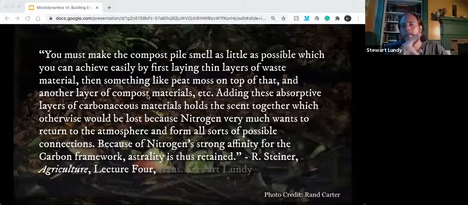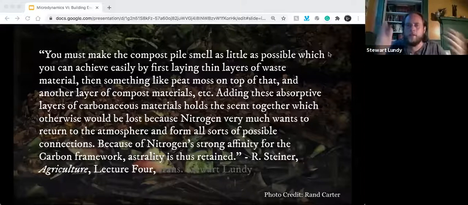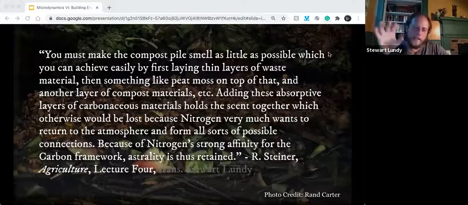Now, what's interesting about that quote is Steiner's actually talking about, in an oblique way, the carbon-nitrogen ratio. Modern science knows there is an affinity between nitrogen and carbon. But Steiner's speaking of it in more of a way that these elements have personalities, they have character. You can say who is nitrogen and who is carbon, not just getting these numbers together and expecting everything to work out.